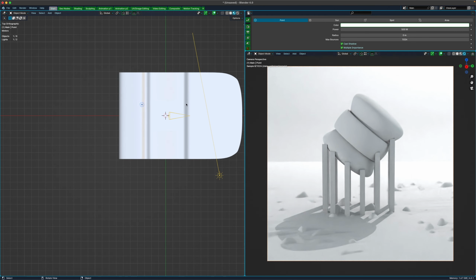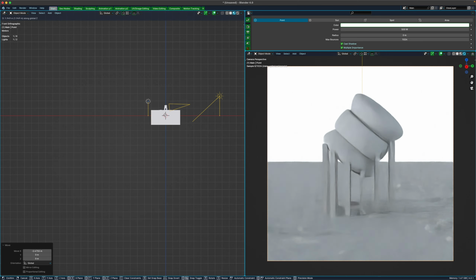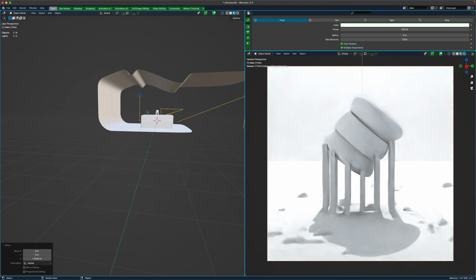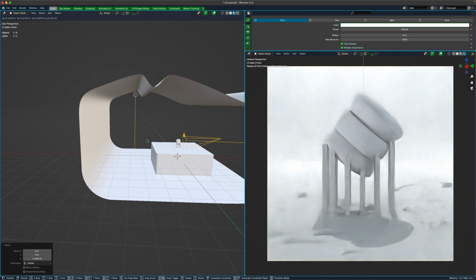Okay, bring it over here. Grab X, grab Z. And that should help give some bounces.